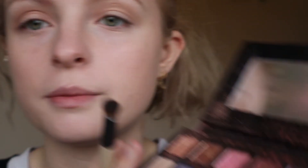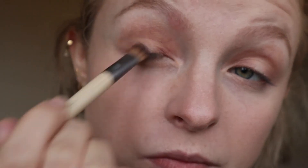I'm going to go in with 'Passion', which is this dark browny colour. I'm going to do sort of like a halo eye. Then I'm going to put a bit of that colour Passion in the crease as well to tie it together — oh, that was a bit much. Then I'm going to take this rose gold, which is a bit destroyed, and just put that in the center.